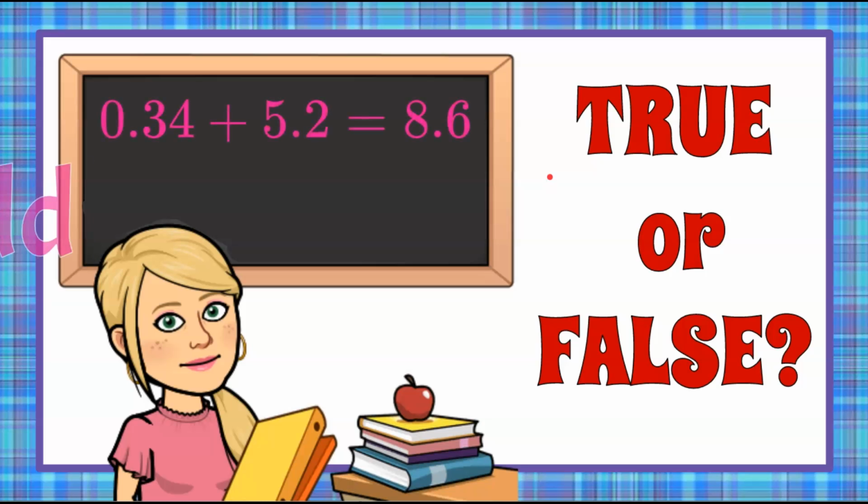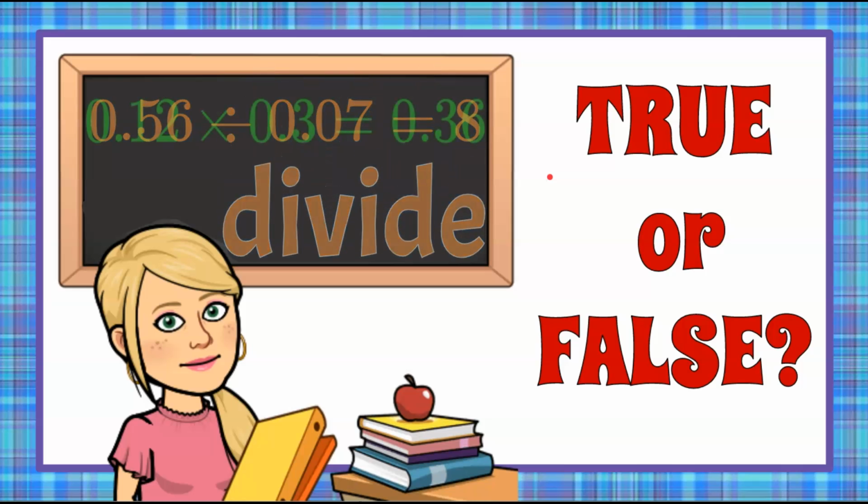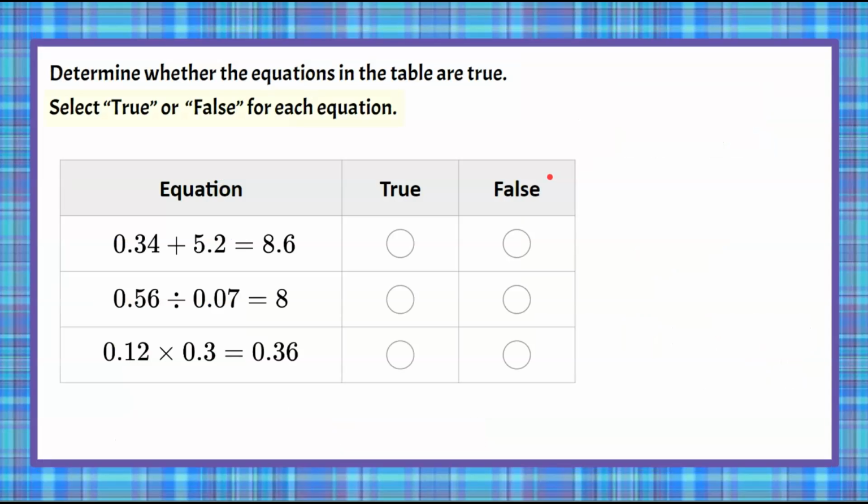It's The Magic of Math here, and today we're going to be adding, dividing, and multiplying, and determining whether or not our number sentences are true or false. Here's our question today. We are asked to determine whether the equations in the table are true. So you're going to select true or false for each equation.